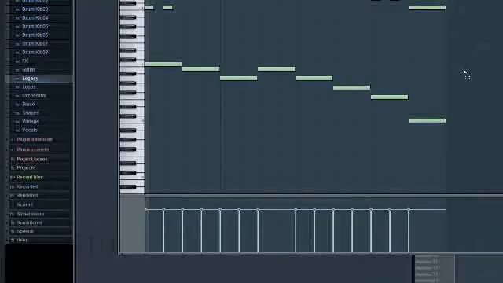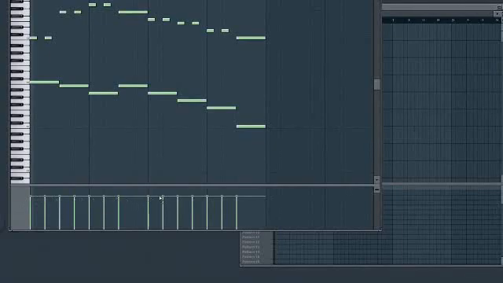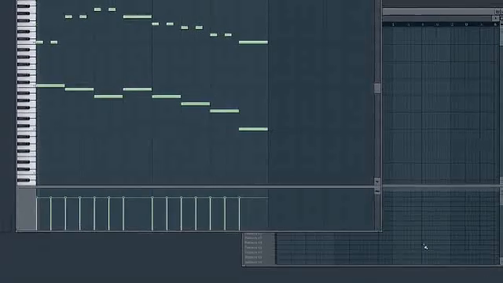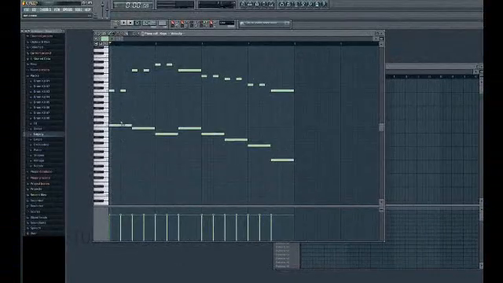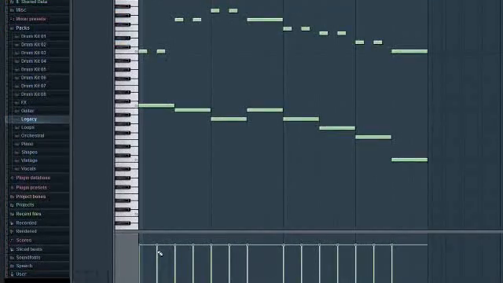And down here, we have our velocity. By default, it is set to right about here. And these lower notes here are kind of overpowering. There are different ways you could do this. If the notes are on different timings, like this one here, if we line it up on the grid here and bring it down, you don't have to select anything. You can just take your pencil tool and click and bring it down.